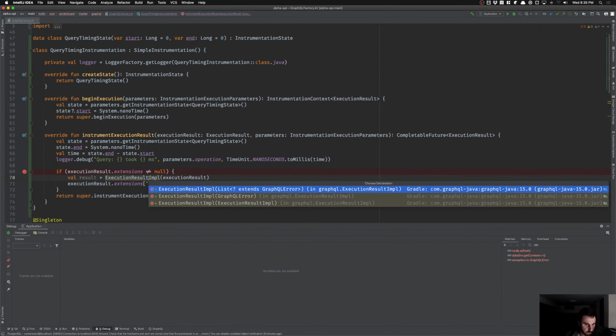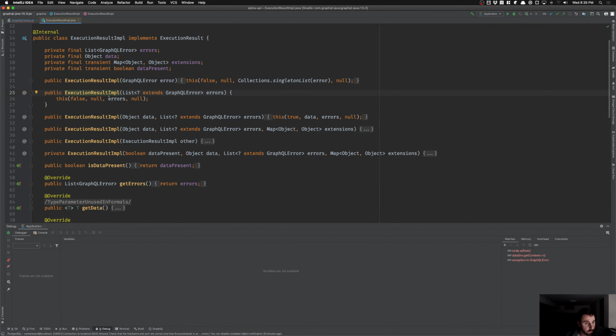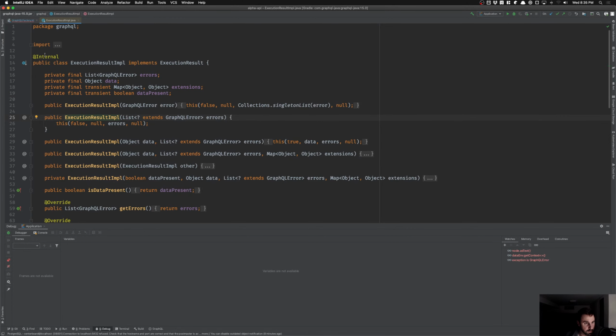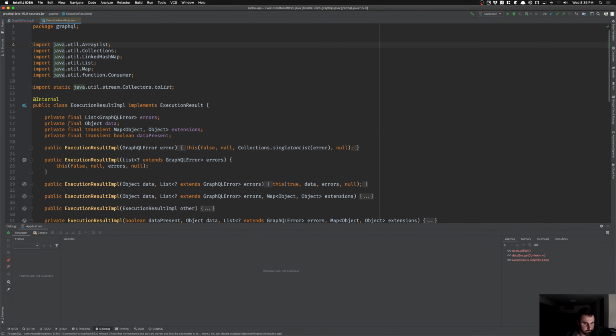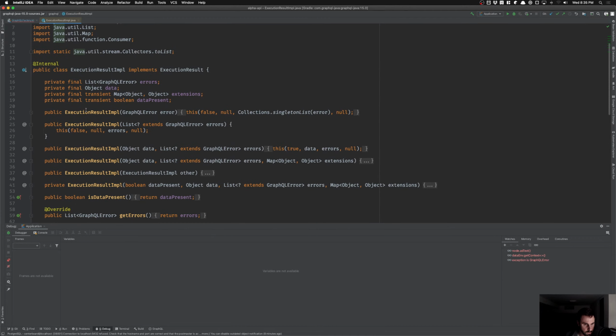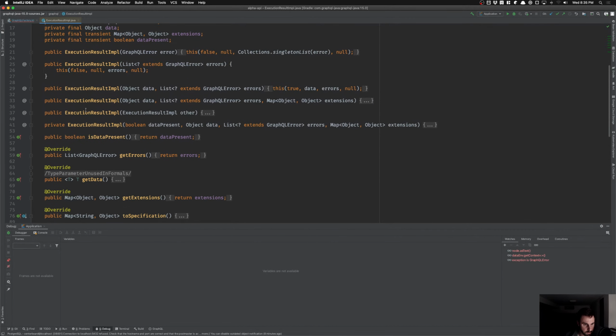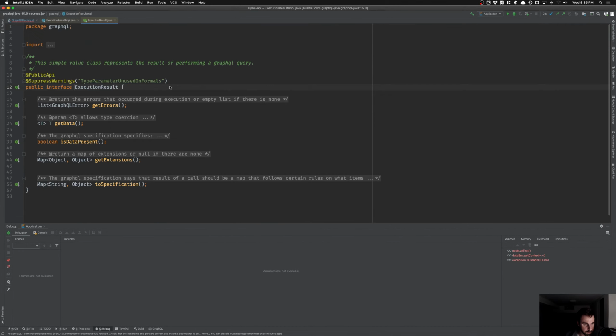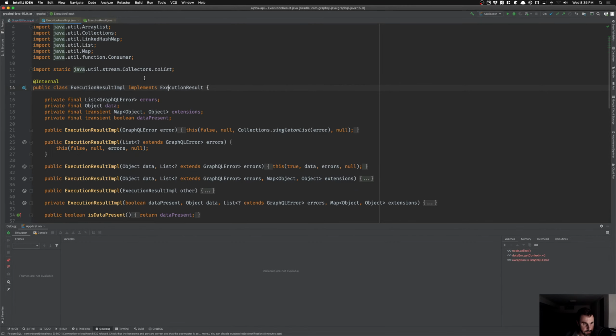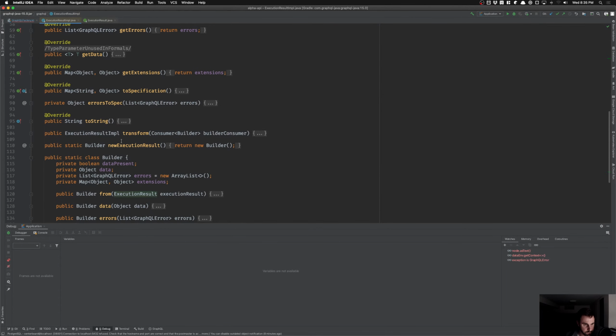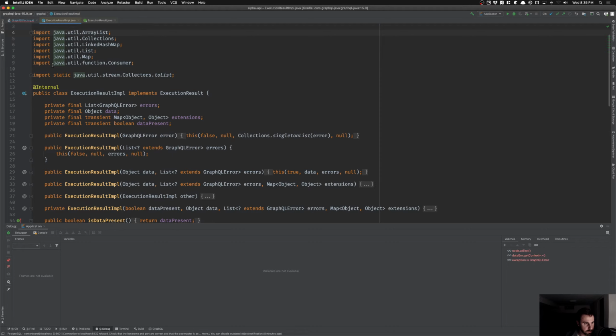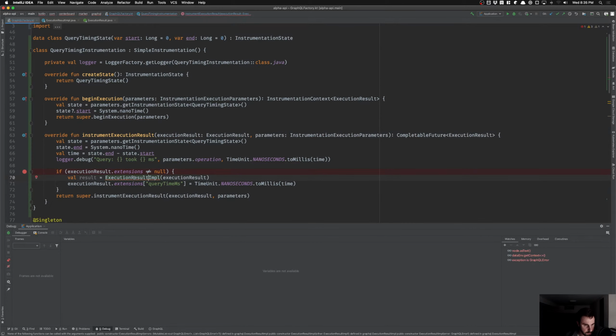Oh, is this protected? No, it's public. Oh, but it's internal. Oh, really? Oh, but the interface isn't. Yeah, the interface is public API. Okay. No, but I should still be able to use that. Okay. So what is this complaining about? None of the following.